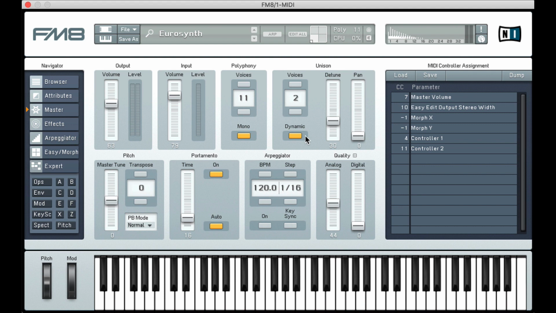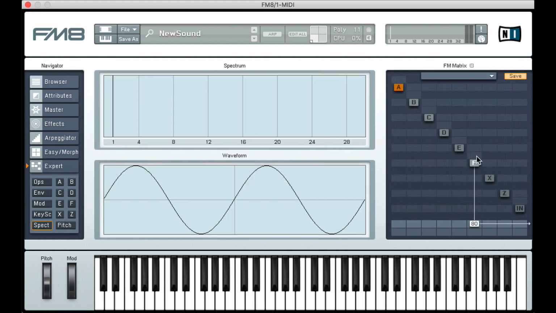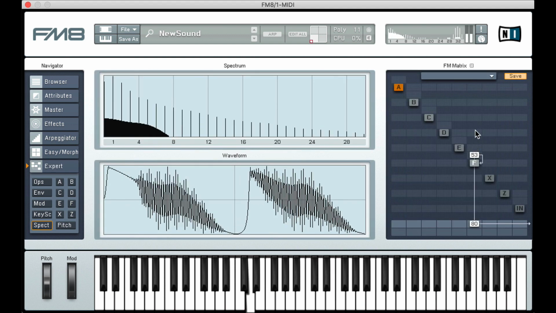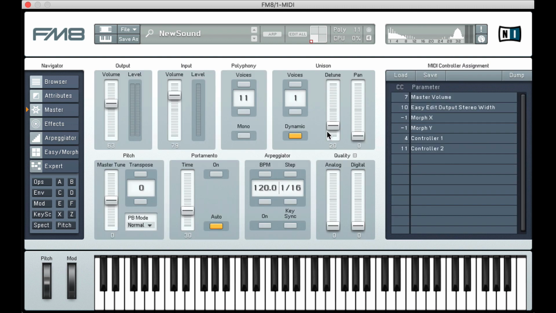This dynamic thing is kind of interesting. So let's take a look at an example. Let's say I have, that's quite a simple sound. Let's make this a bit more like a sawtooth. All right, so let's say that's my sound. I'm going to go in here and set my polyphony to, let's say 4. So I can only play up to 4 notes simultaneously. Let's set the voices to 2. So when I play 1 note, 2 voices are being used up.